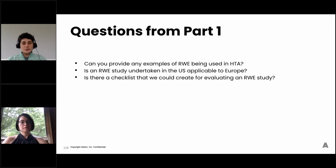A few other things they were able to do is use real world data for economic modeling. They generated specific inputs for the cost effectiveness models. And they were also able to use the data to pressure test other assumptions they had to make in their assessment. They had a patient survey, and they compared the demographics of the patients that participated in the survey to the wider RWE population and found it was relatively comparable. So they believe that they had a representative sample, and they were able to feel more confident about using the input from that patient survey in their modeling. Those are 2 good examples, I think: Icer's sickle cell disease and Blincyto's external control arm.